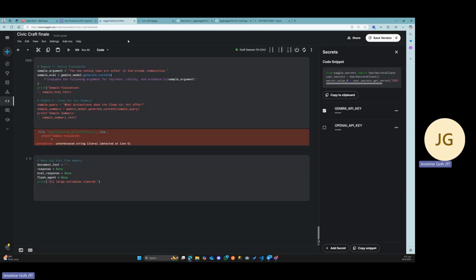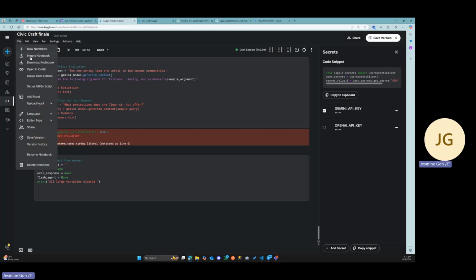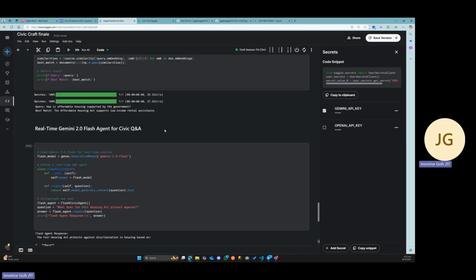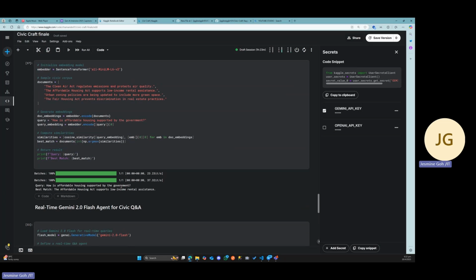So for Kaggle, there is a function where we can import. You can import a notebook and then it should run as per normal. And just to give a heads up, in order for you to run the Gemini 2.0 Flash and also Gemini 1.5 Pro model, you need to go to add-on and then go to secrets.